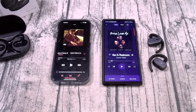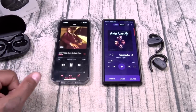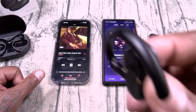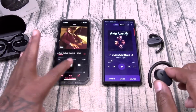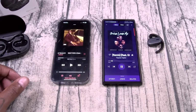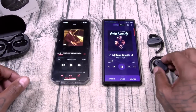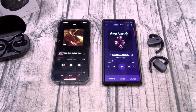All right, so now let's check multi-point connection. Can you pair two devices at the same time? Now, if you notice, I'm connected to the iPhone, so let's hit play. You hear the music? Now, let's hit pause. Let's hit play on the Galaxy. The music is playing. So, multi-point connection works flawlessly, and you see how fast it switches instantaneously.